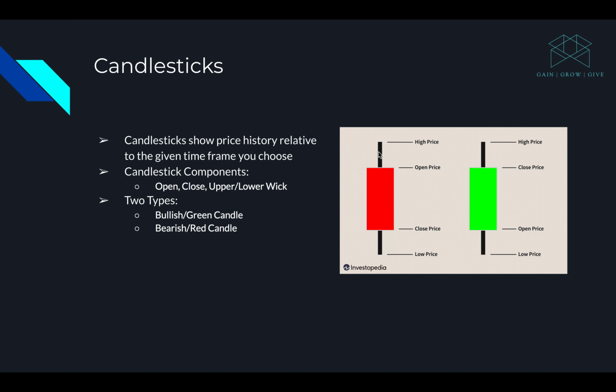These wicks right here are basically price history. That's where price was, but is not currently there anymore. So at the top, this candle could have actually been green, right? It opened up here, came up to this high price. It would have been green because the price is higher than the open price, but then at the end of the day came down. And same with the green candle, just opposite.